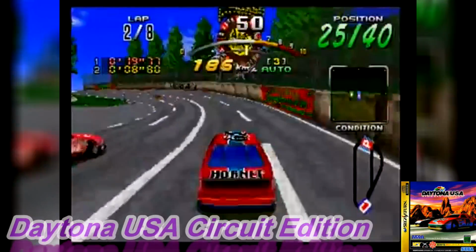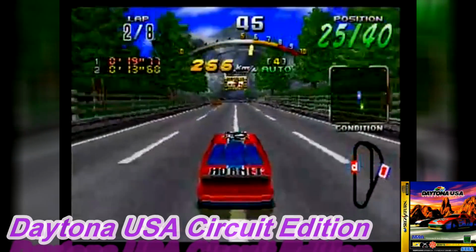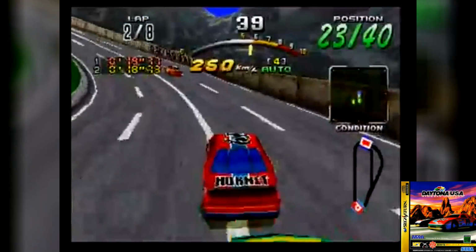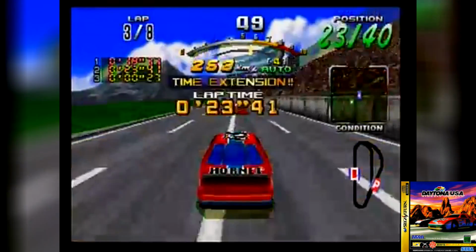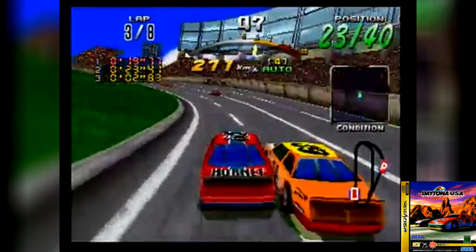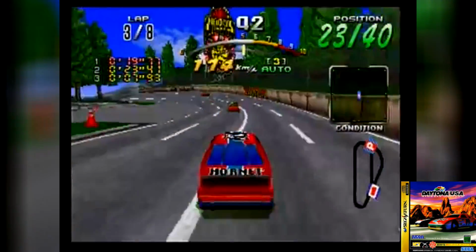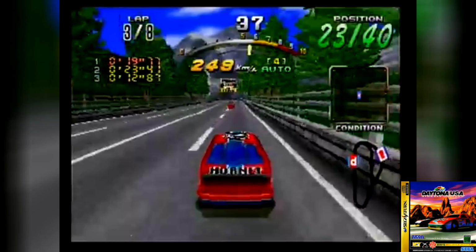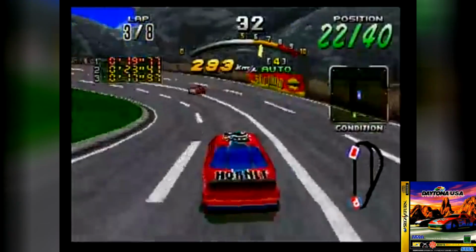Now, a third version came out in Japan only called Daytona USA Circuit Edition, and this features more improvements to the handling system, better graphics, a slightly better frame rate, better colors, better textures, and more importantly, it has both soundtracks on there. So if you love that original Daytona USA soundtrack, but you want the refinements of Championship Circuit Edition, the one that came out in Japan only, which is very cheap to pick up, has the best of all worlds. It is an excellent version of the arcade game and another cheap game to pick up. So if you're into Daytona USA, it's the definitive version on the Sega Saturn, Japan only, but you could definitely import it.